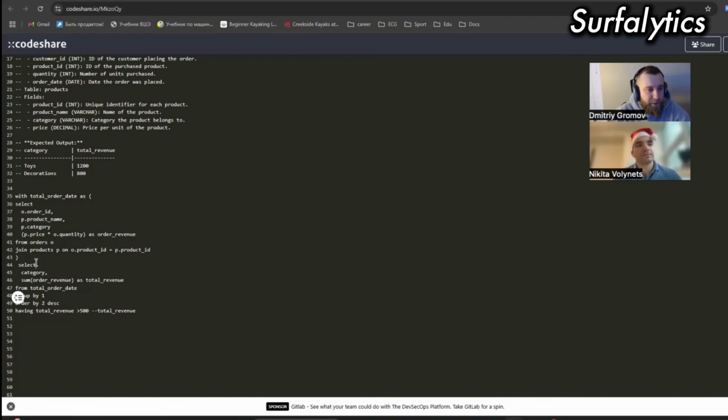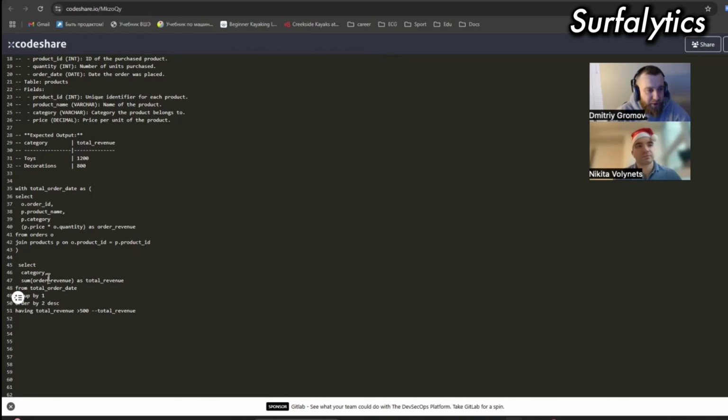And in this query, we just select category from this table, which I would rather name raw data. And here we get category and total revenue by sold products in each category.